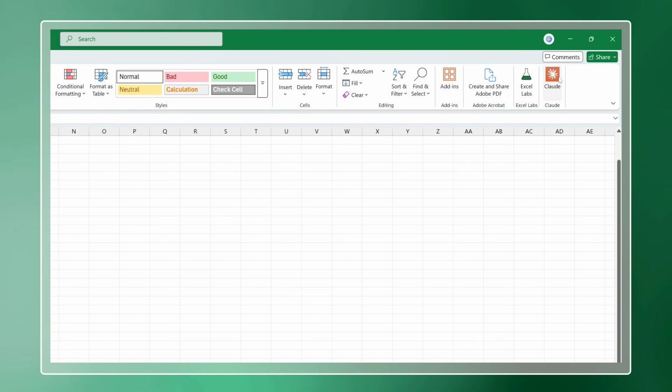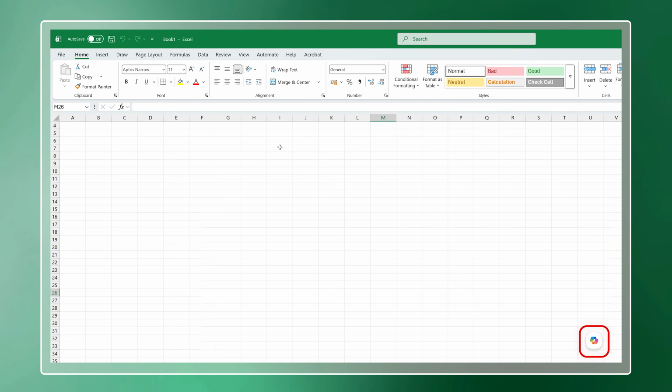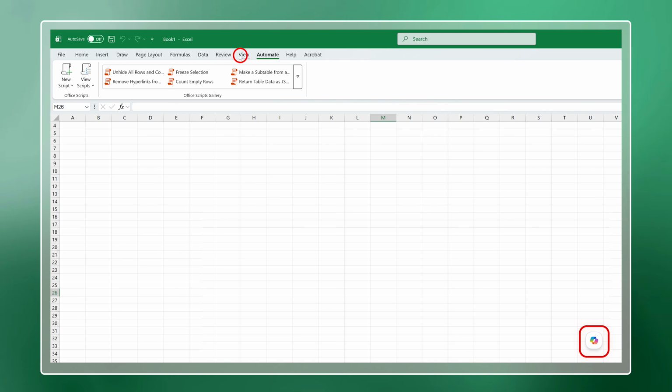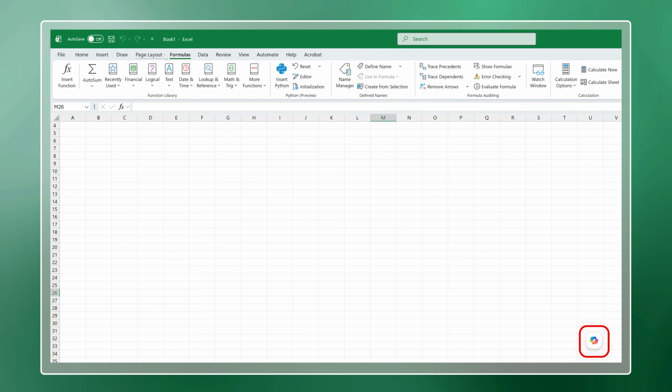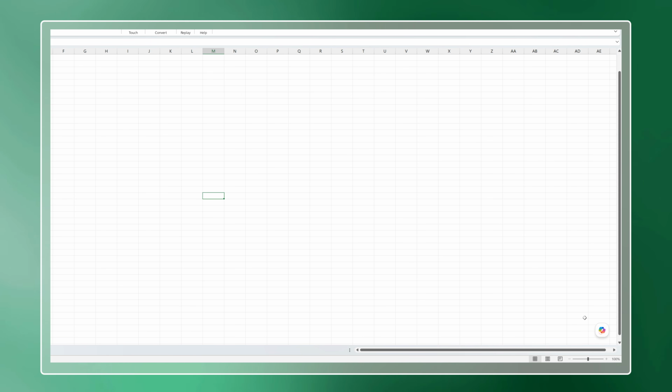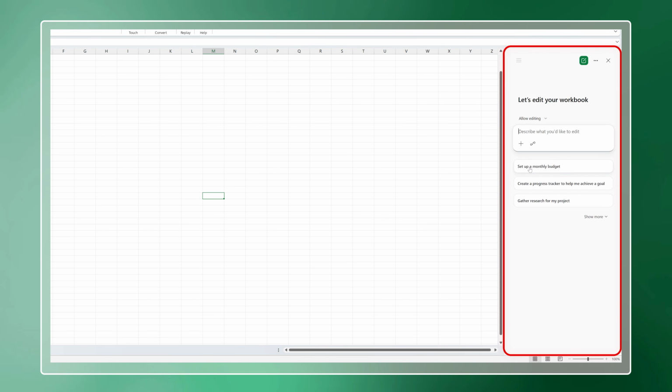And sometimes it actually makes sense to go from the ribbon interface to this particular interface, because when we put a floating button, it is always accessible no matter which tab we are in. So here you can see I am changing the tab, but the Copilot floating button is always accessible to be utilized. And when you click on it, it opens Copilot on the side, where you can do and expect the things Copilot as well as agent mode should be doing.